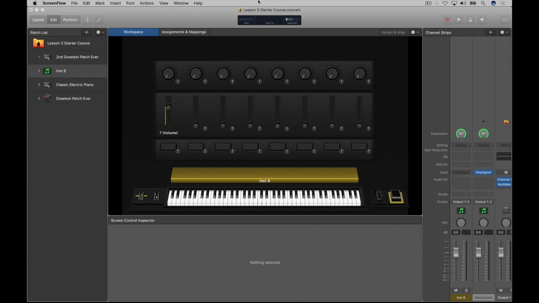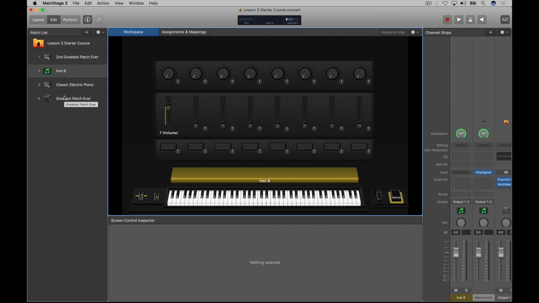I have the same concert that we worked on in Lesson 3 open today. It's available as a download from yesterday's lesson. So if you want to follow along, you can open that up. If you missed yesterday's lesson, go check that lesson out first, and you can grab the concert download while you're there. Double-click on the unzipped .concert file, or if you have MainStage already open, you can just hit File and choose Open, and you'll start out right here.